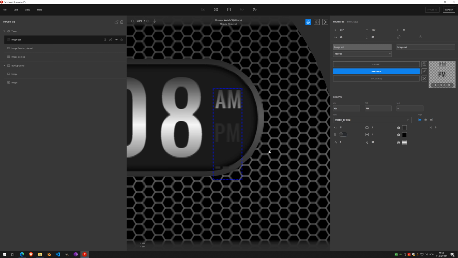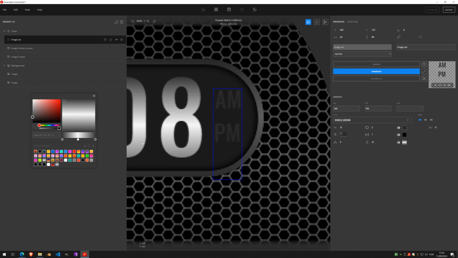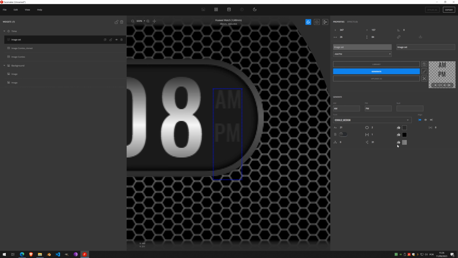So for Huawei it creates 3 images and I don't want this one. So when it's 24 hours this one will show, so we want it to be transparent. And by the way, let's go and select a solid color instead.